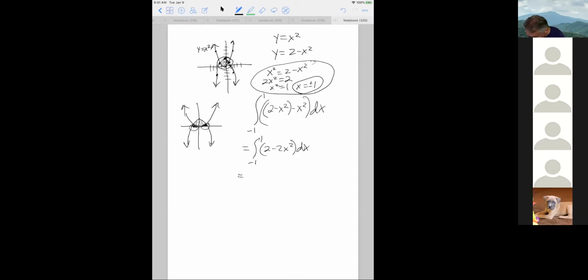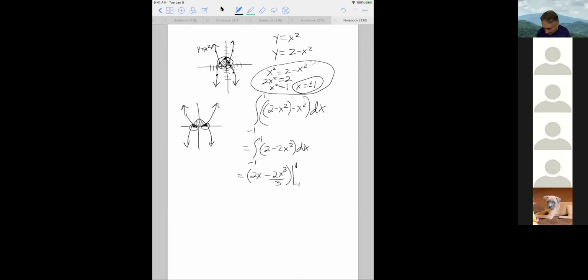The integration bar goes away. I end up with 2 times x, minus 2, raise the power by 1 and divide by that new power. All right? And this is where I made the comment, you would add an integration bar to indicate the limits of integration, the values a and b that you're going to plug into the function. If you don't include that, I'm going to take something off. It's not mathematically correct. If you haven't, it's cap F, but you need a and b as a part of the solution. That's part of a correct answer, including a and b, right?